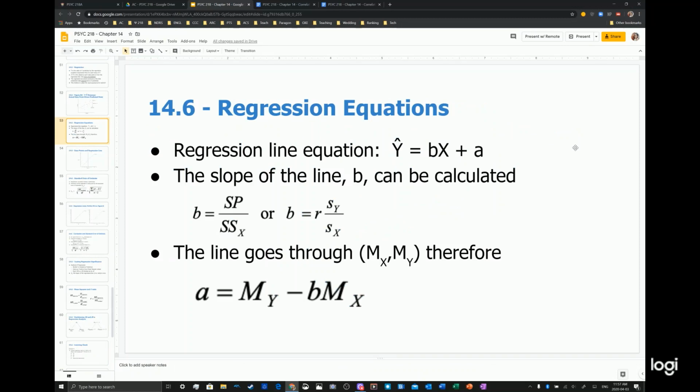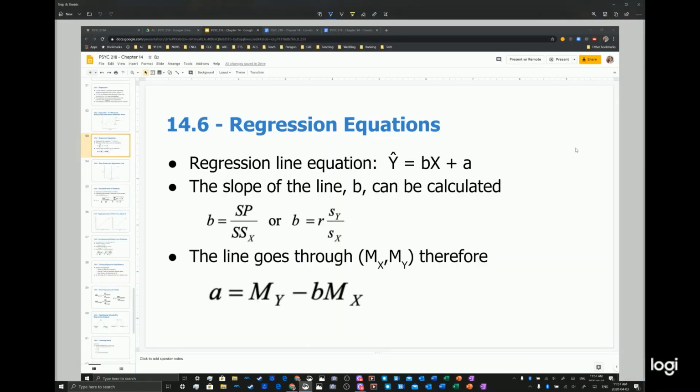So here we are, the regression equation. There are several equations that we want to use to formulate or calculate the regression line for our last bit of correlation. The first one is the regression line equation. Here is y hat, and remember these are y hats, predicted y values, not the data point y values or actual y values. So when you see regression here, think prediction of the correlation.